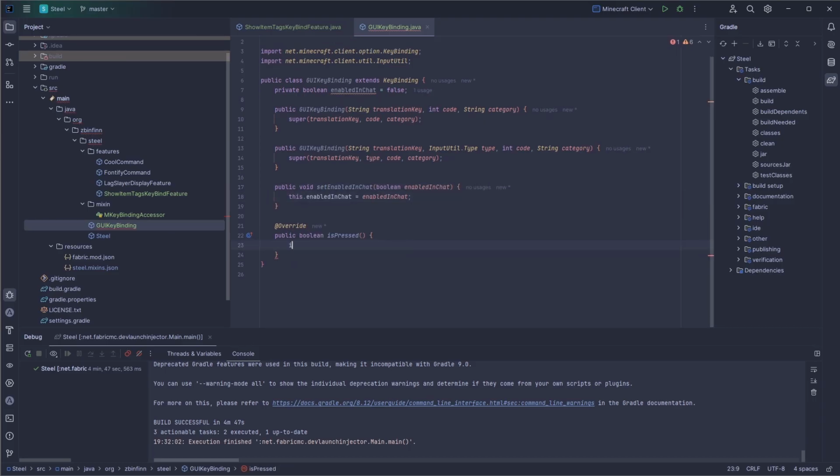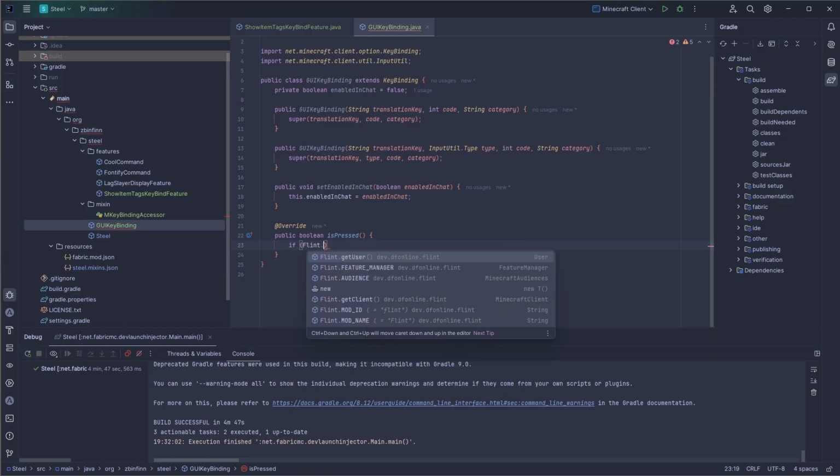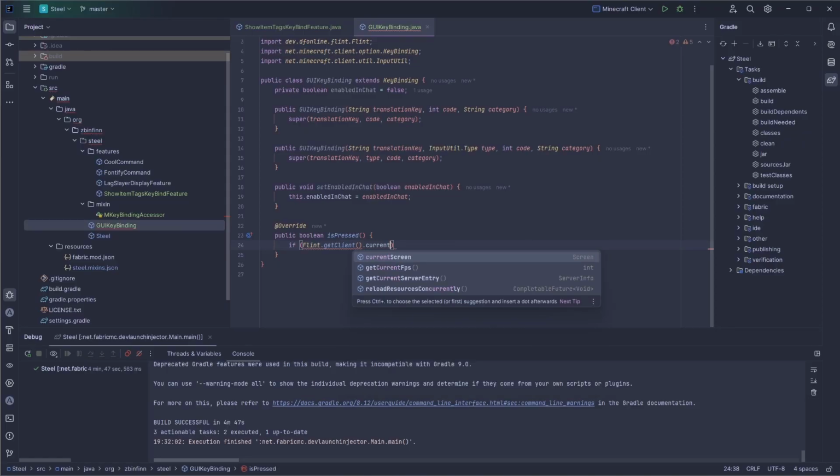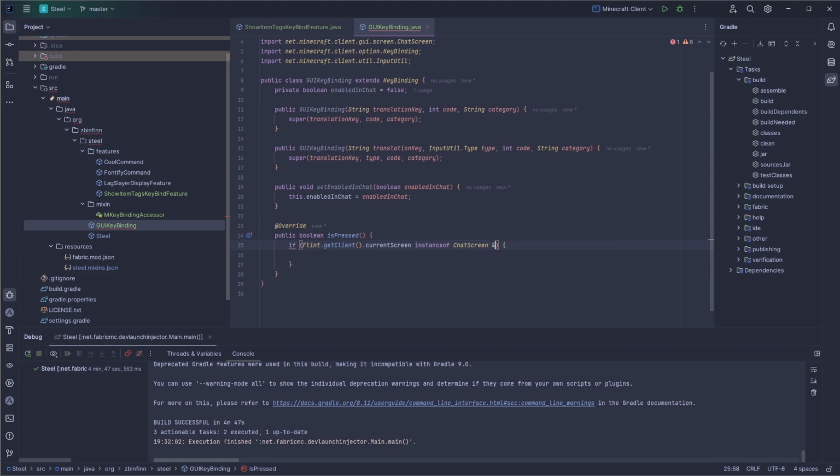Alright, and now if the Flint.getClient.current screen is instance of a chat screen and it isn't enabled in chat, we just return false.